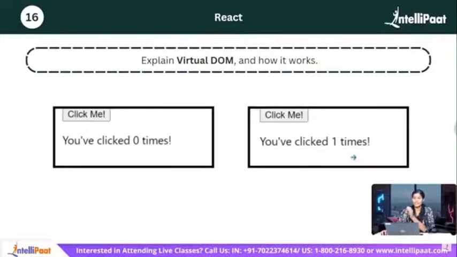Renders those components. Wherever the change is detected, only those components are rendered instead of the whole web page, which saves a lot of time. Although this is a very small application, so here it won't make a lot of difference. But if it's a complicated, huge application, then yes, it does make a huge impact.